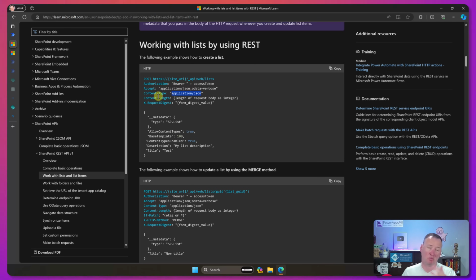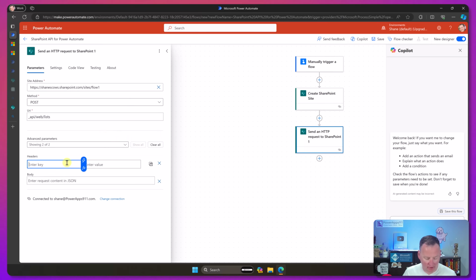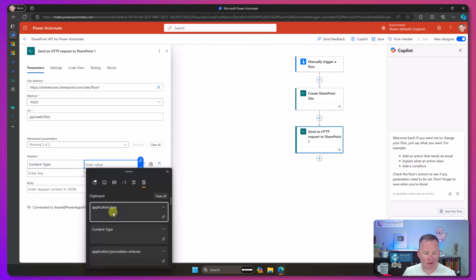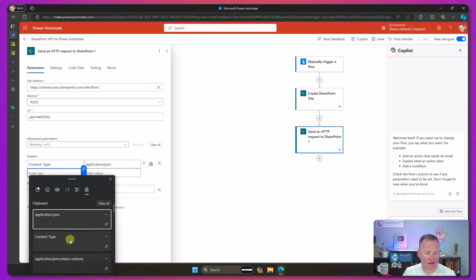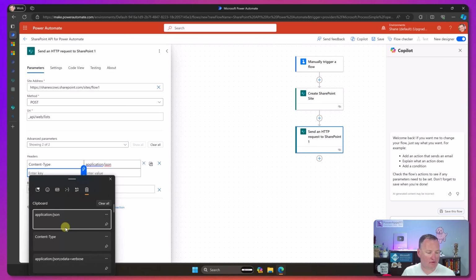If it doesn't work, we could always come back and try again, but we're going to hope that that's okay. All right? So we're going to say show all. For our headers, Windows V, content type, application JSON, Windows V. Oh, that is wrong. Control Z, Control Z. Windows V. This one was, I don't know. I screwed up.